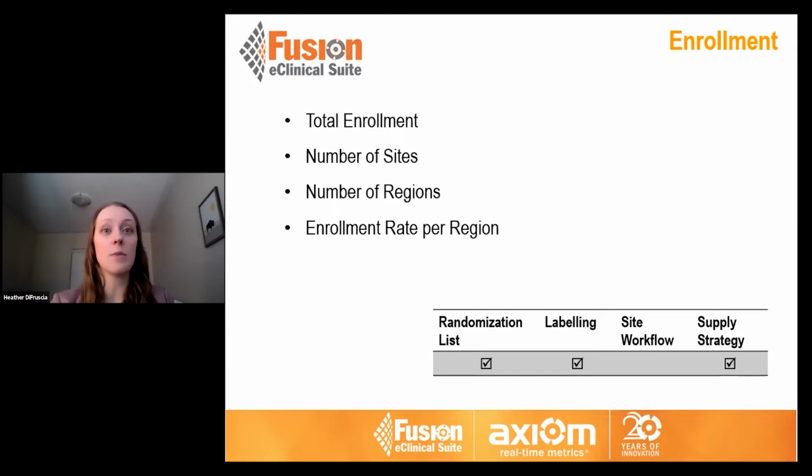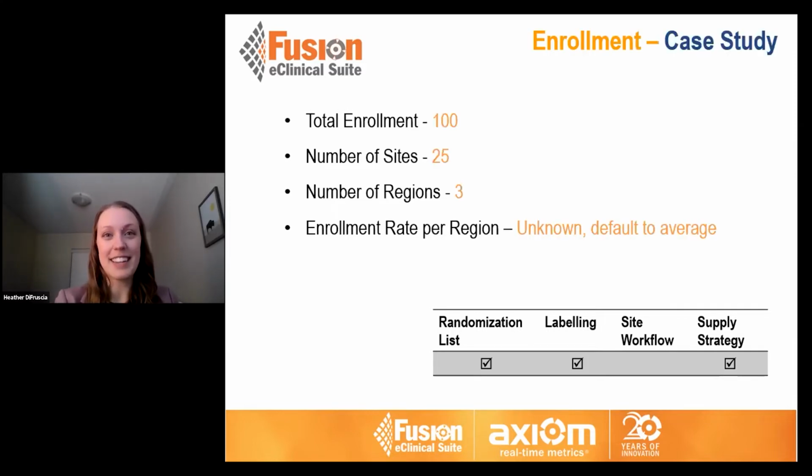And then otherwise, depending on how many countries you're planning on supporting, are you going to do a single supply? Are you going to divide that up and have specific supply designated for each region? And that's going to impact labeling, because are you doing booklet labeling? Are you able to do single panel? And there's costs with each of those as well.